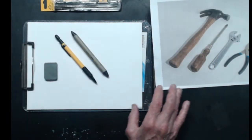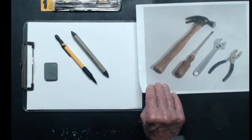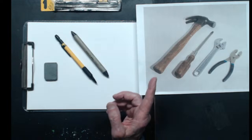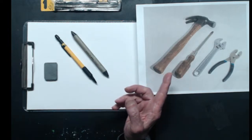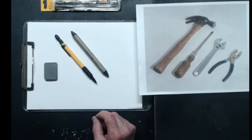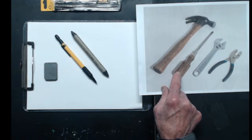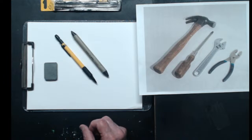Okay, well, tonight I'm going to look at drawing a basic tool set. And I'm sure around the house you've got the basic tools. Here I've got a hammer, which is called a claw hammer. You can hit nails at one end, and on the other end you can pull nails out. That's why it's called a claw hammer. And this is a standard screwdriver with a slotted end for normal screws.